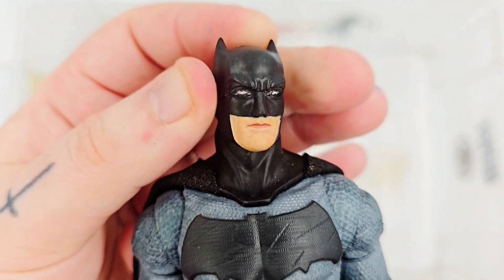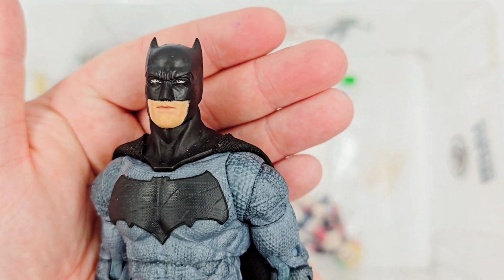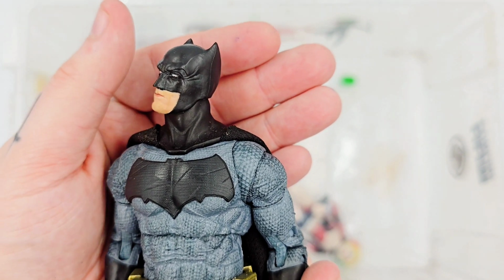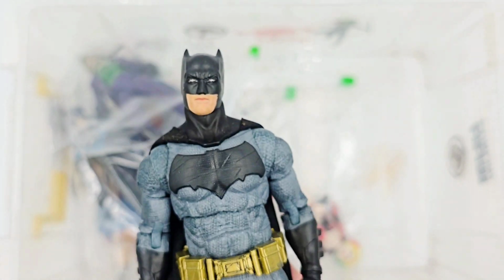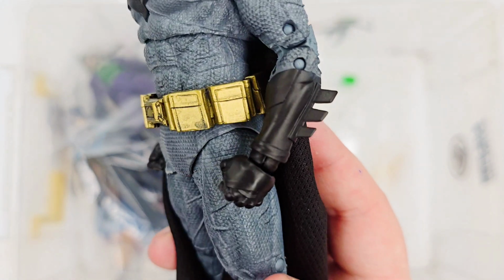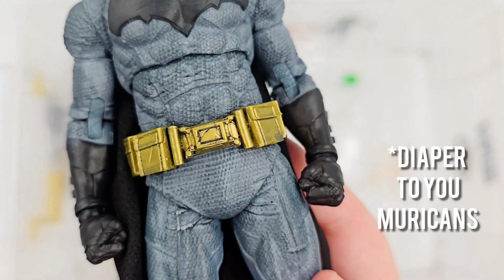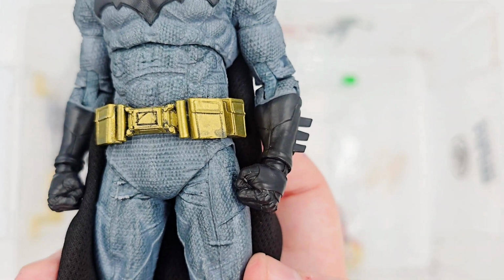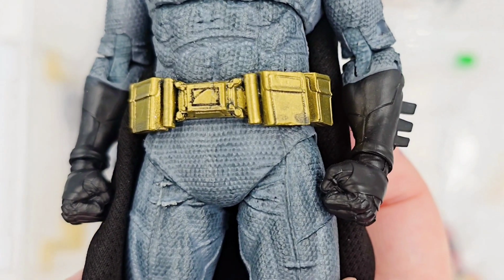I don't think there's any likeness to Ben Affleck, to be honest, but like I said, don't really care about that. The cowl at least looks good. I do believe I painted the eyes white, because it's Batman. He needs white lenses, simple as that. No argument about it. And even though it's quite common to most McFarlane figures, this one has definitely got quite the nappy. And just the way they do that crotch, leg articulation, man. He's all crotch, this Batman. I do like that gold belt though, that was a good choice.